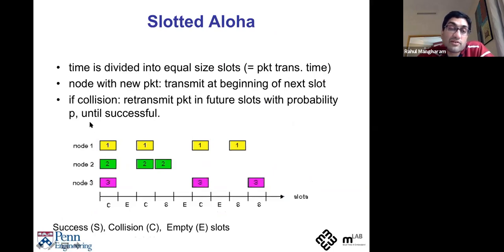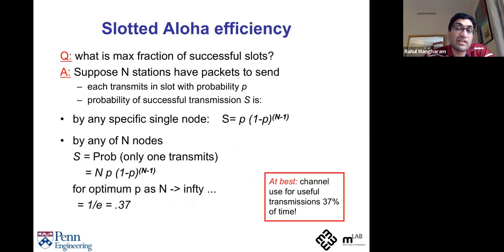That means if these 3 nodes start to communicate at the start of this time slot, that is a collision. At the start of this time slot, there's no communication. At the start of this time slot, these 2 nodes are communicating, there's a collision. At the start of this time slot, only this node is communicating, no collision, successful. No communication, collision, successful, successful, and so on. The point is that we do not have any overlap now between the previous time slot and the next time slot. The probability now becomes much simpler.